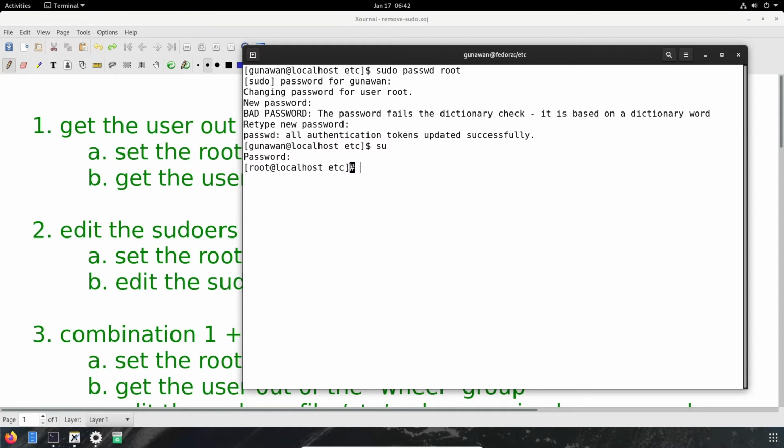You can see this part. The command is gpasswd -d username, Gunawan, from the group wheel.